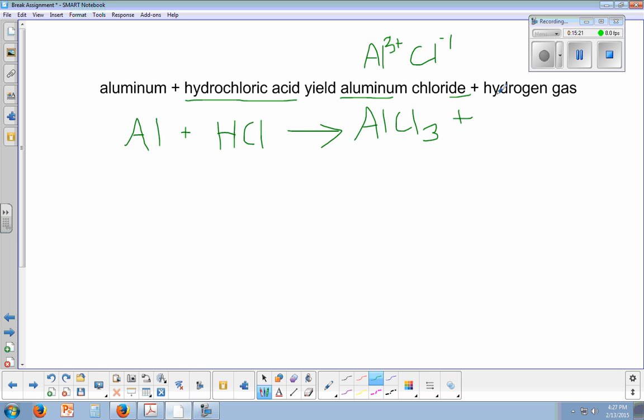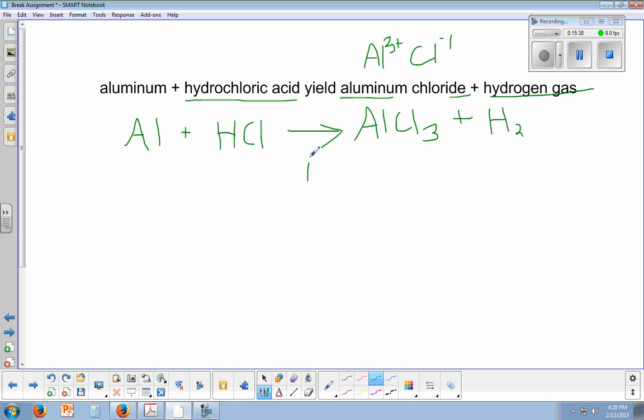And hydrogen gas, don't let it throw you off that it says gas. That's just the state that hydrogen's in at STP. So hydrogen, again, we can't just leave it as H because it's part of Brinkel-Hoff. So we put our 2. It's diatomic. So here is my equation, but it's not balanced.